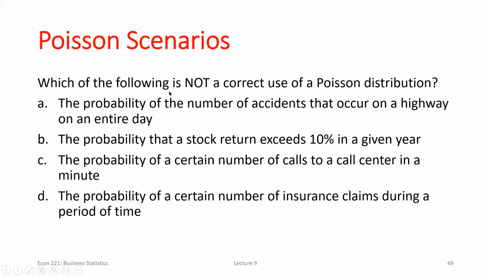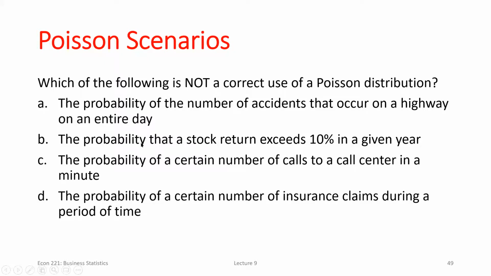So let's think about a couple scenarios and then figure out where we can apply the Poisson. And I think I have one more example that we'll work through that's not time. So let's say we're trying to figure out which of these is not going to work for the Poisson. Here, the first one: the probability that we see a certain number of accidents on a highway on a given day. Well, I've already used this as an example, so this one is maybe easy to figure out. We can use the Poisson here. As long as I know the average number of accidents, I could find the probability of any number of accidents occurring in that next day, if I wanted to.